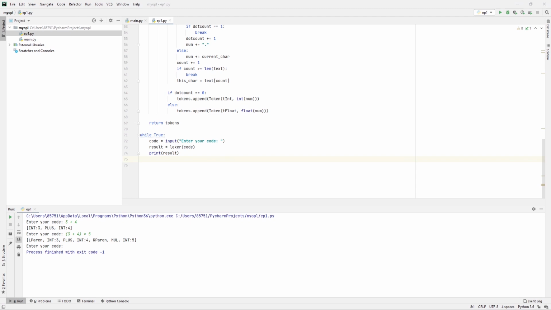In the next tutorial, we will create a parser for our program. I will explain in more detail what a parser is in that tutorial. After that, we will create an interpreter in the third tutorial, and our program will be able to output actual results for operations.